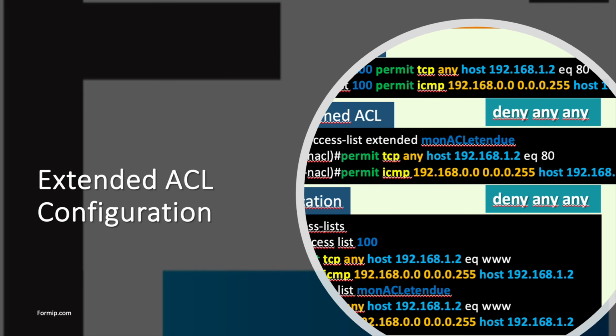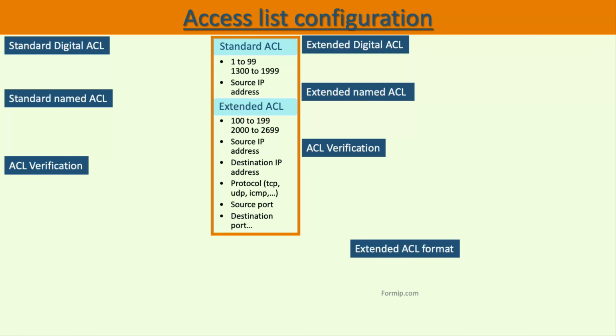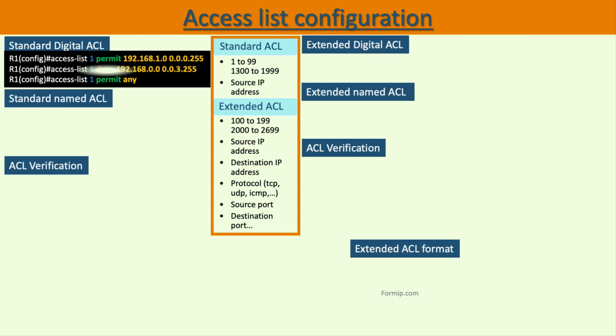Extended ACL configuration. We're going to look at the different commands for configuring standard ACL and extended ACL, both in numerical and named format. For a standard ACL in numerical format, we will use the access-list command to enter our ACLs one by one. In the example, we choose access-list 1 and declare 3 lines to it. The first allows the entire 192.168.1.0 network with a mask in /24, i.e., from 1.0 to 1.255.